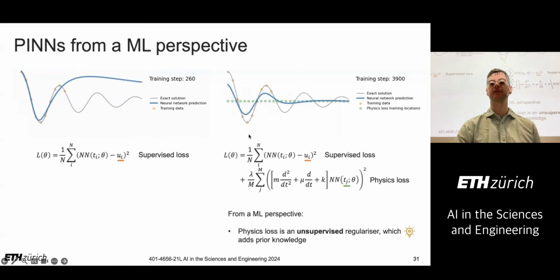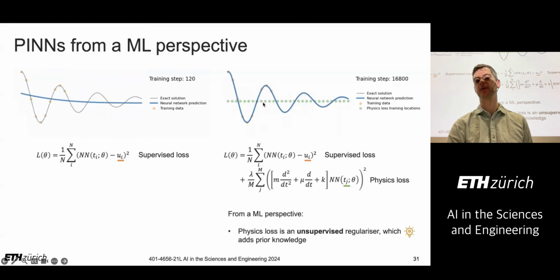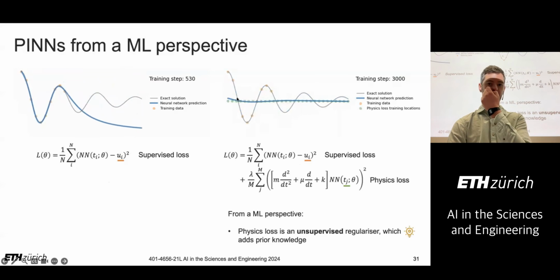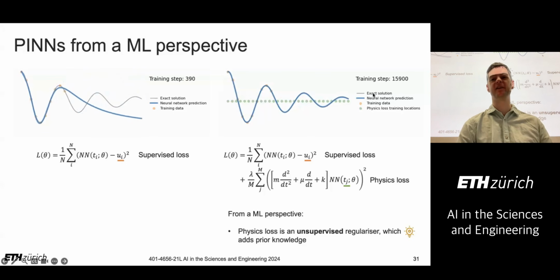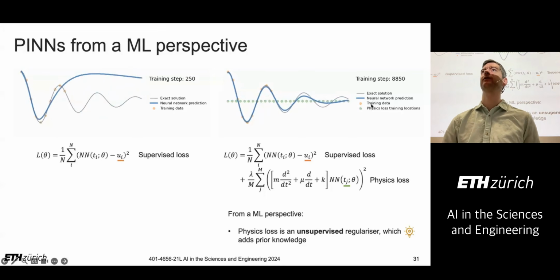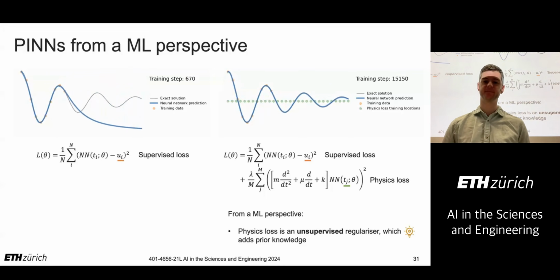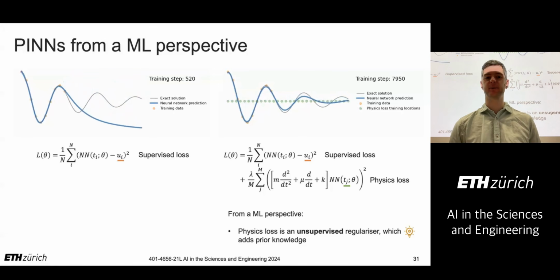Now we think of the physics loss as basically adding a regularization, and we extend the co-location points further outside of the training points, and we can start to learn a more general solution, with the caveat that if we test it with a time point that's even further outside of those co-location points, it's not going to perform very well. So hopefully that makes sense from a machine learning perspective.